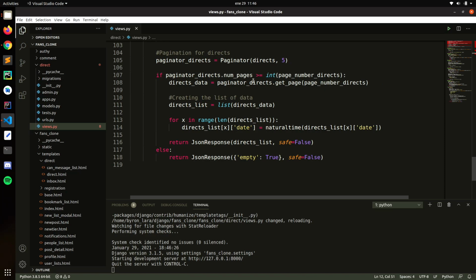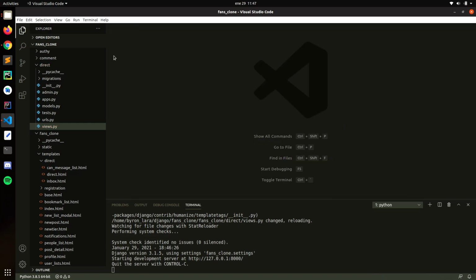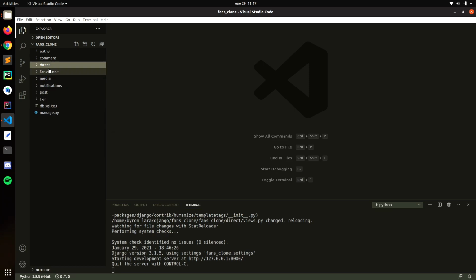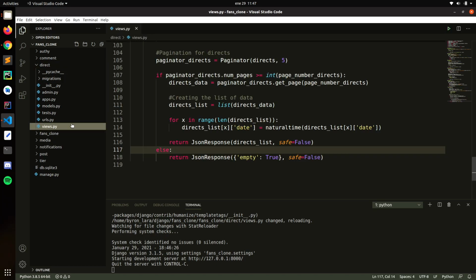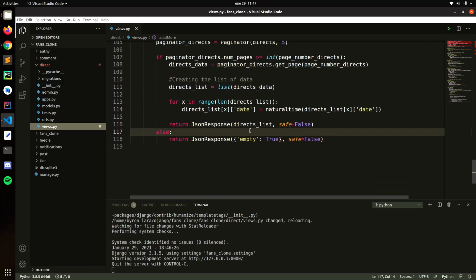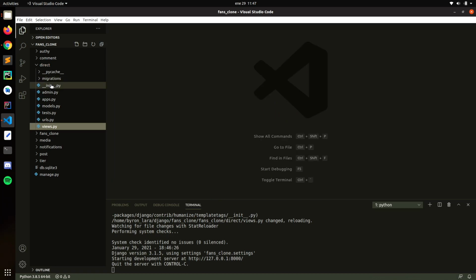So here, let's say that we have 3 pages. We send an ajax for page 1. Okay, we still have data, so we have to show the button because we still have more pages. Then second, and then third, and then we don't have more pages because it's out of range. So here we just return empty because we don't have more pages. When we get that empty, we know that we don't have to load more directs. It's done now. Our view seems to be done. We're going to see that when we try it.